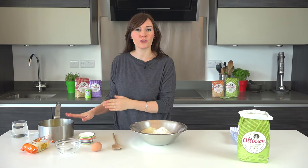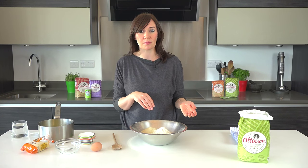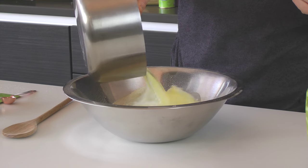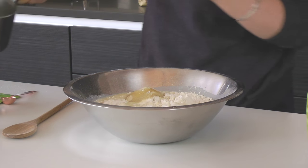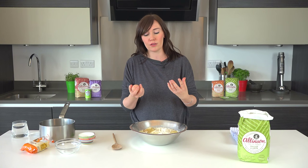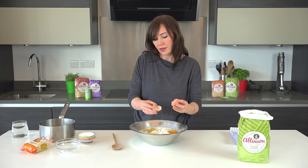Then I've heated 275 ml of milk and added 50 grams of diced butter. This is great because it melts the butter which is what we need to mix it in, and the butter cools the temperature of the milk a bit so it'll be nearly ready to use and it'll be the perfect temperature for our yeast. I'm going to go in with that, and then the last thing — and this is another difference — we've got an egg, and this is what enriches it and gives it the extra boost of flavour too. So one medium egg, crack that in.